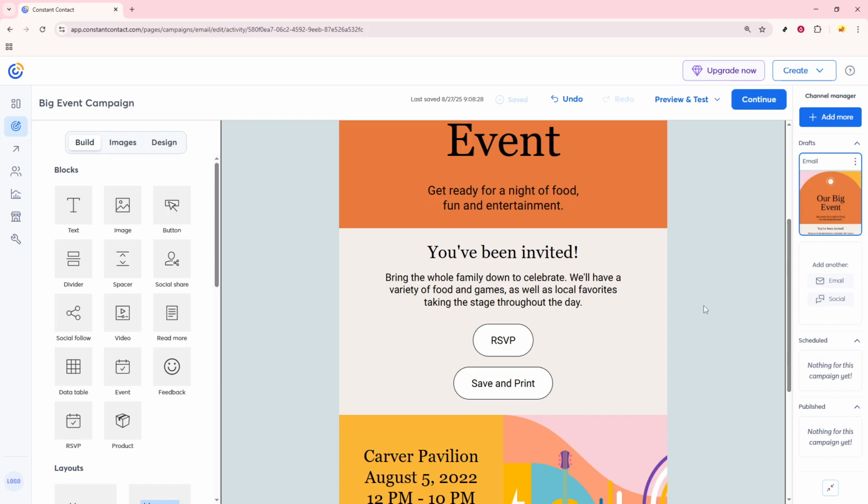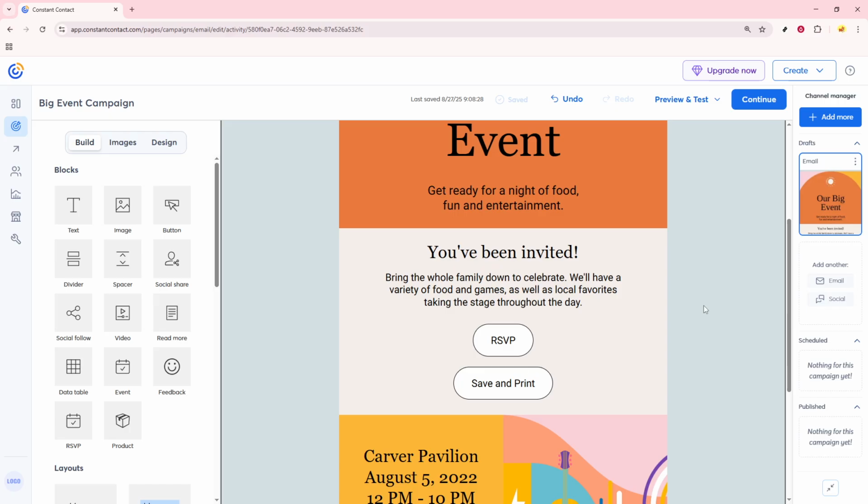At this point, you can also customize the button text. Consider using concise and clear text such as Download Report or View PDF to make it immediately clear to your subscribers what action they can take. When they receive your email, subscribers will see your button, and upon clicking it, they will be able to view or download the document seamlessly.